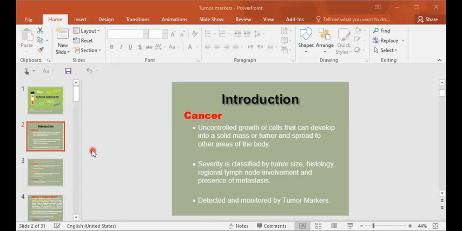When we measure the tumor marker and we find it at a high level, we know that this is a tumor, for example, originating from the liver, because alpha-fetoprotein is a tumor marker which is secreted only by the liver tissue, and it's secreted in huge amount when the liver tissue turns malignant, and so on. So the tumor marker will be secreted in large amount or present in the blood in large concentration if there is a tumor.